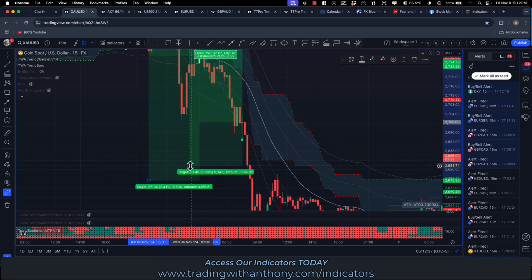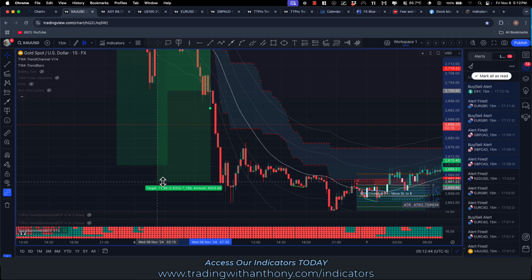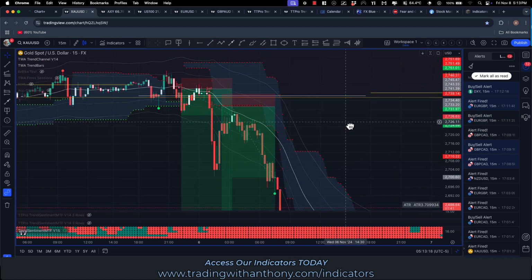While you're out of the cloud, we keep following. We trail it, and we close when it trades back into the cloud. Your stop loss would have been about there. Okay, stop loss trailing in the cloud, slightly above here, would have been something like that. If you're managing the trade well, 26R, that's a huge payday.